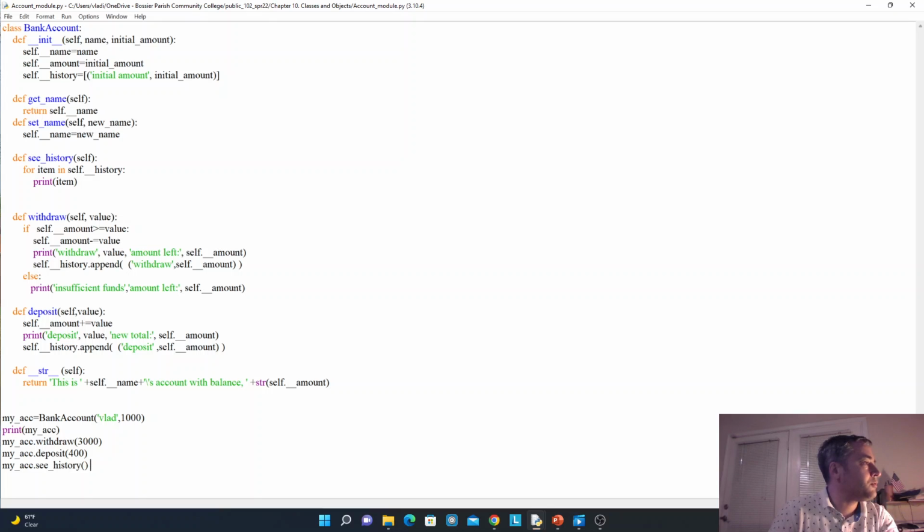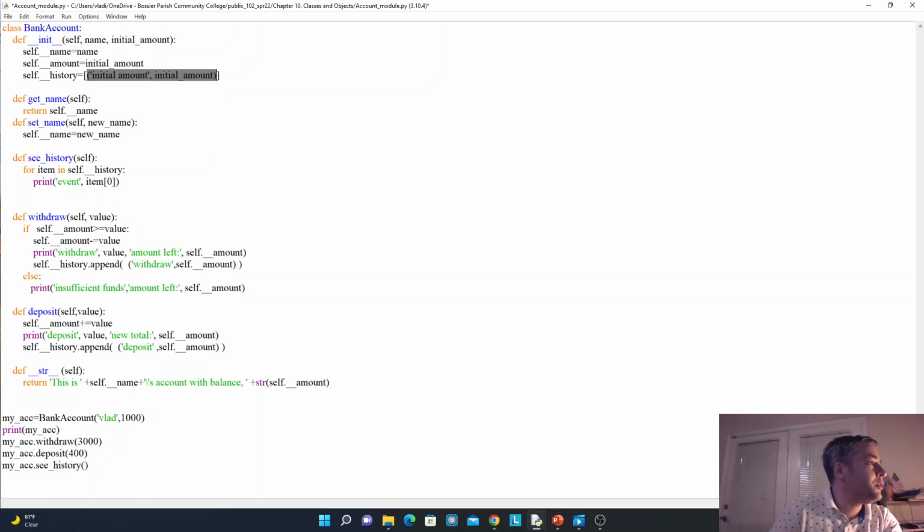Instead of printing an item, I can do event equals event, then print the event that happened, item 0. So each of my items is a tuple. Now I'm using the fact that I created this self-history in a very systematic way as events.